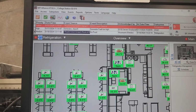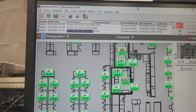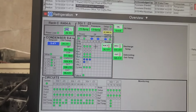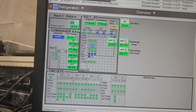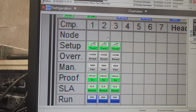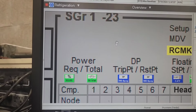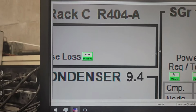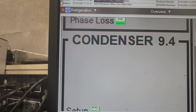This is an overview of all the frozen cases, which is what that rack is for. We'll come back to that in a minute. Right now, let's look at the Rack C page. Anywhere on this page, you can click it, and it's going to zoom in, and then once it zooms in, you can click on any of these other things and it'll take you to a whole other screen with other options. So there's a lot you can do from these pages, more than you think.